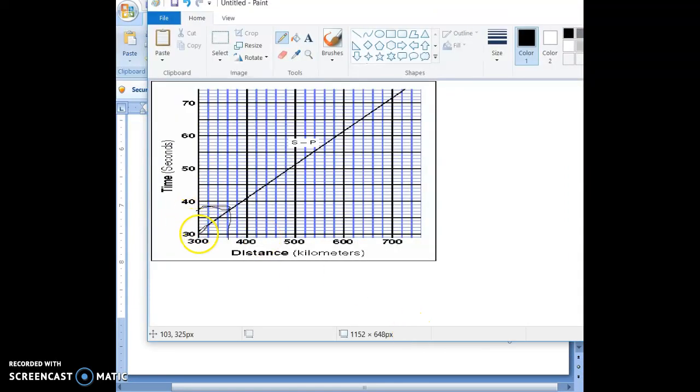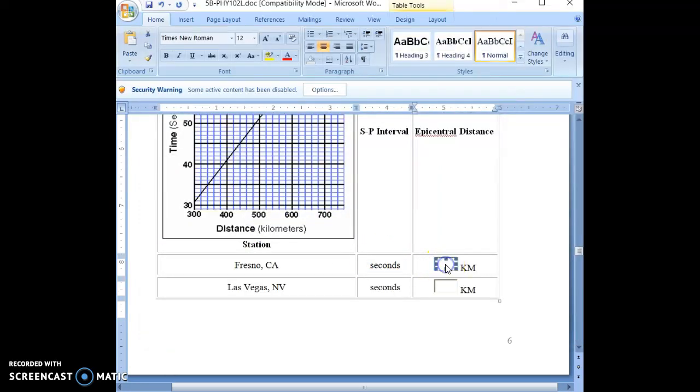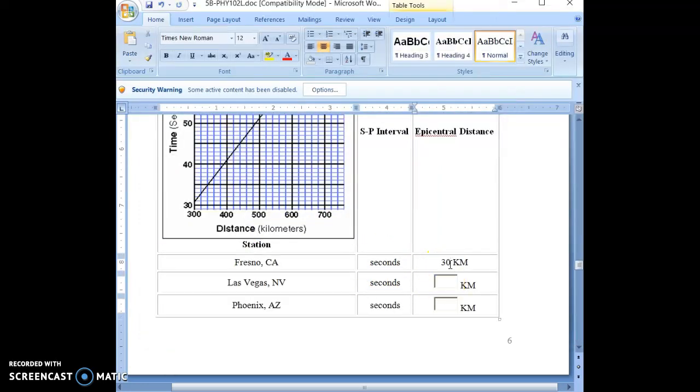Actually, you are supposed to put the 36 right here first and then drop a line onto this one right here, okay, because this is time and the one which you got is the time interval. So draw a line right here and then extend it to the x-axis, and that will give you the distance, which is 320, 340, 360. So you're going to put 360 in this one right here, 360.